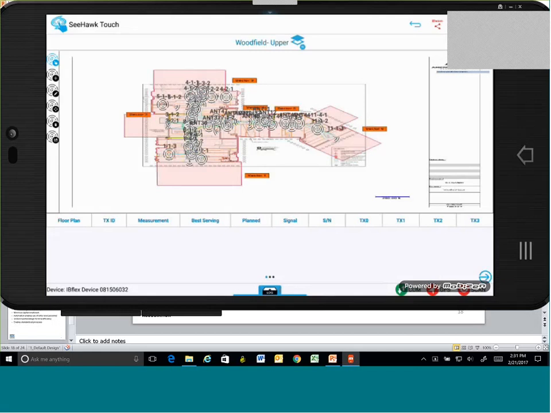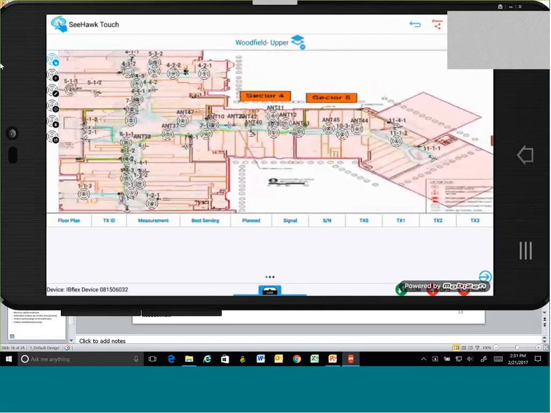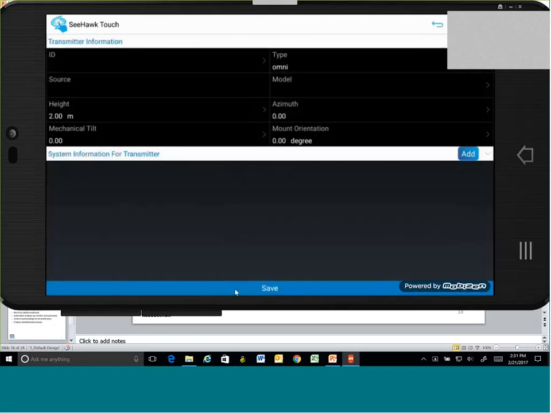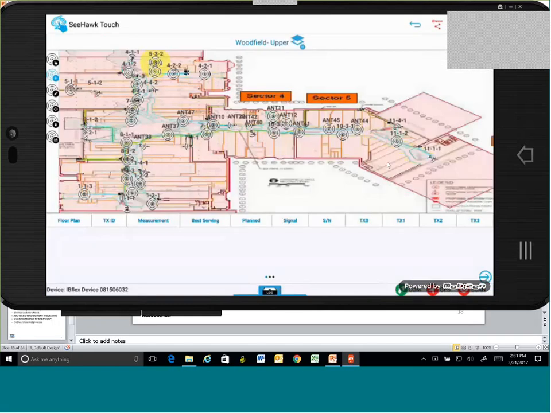And so now you can see that the floor plans come up. I'm going to zoom in just a little bit. First, let me show you a few things on the left about what we call the transmit editor. For instance, you can click one button here, and if you click this second icon, it allows you to add transmitters. So let's say you're out in the field and you realize that the install guys put in an extra antenna.